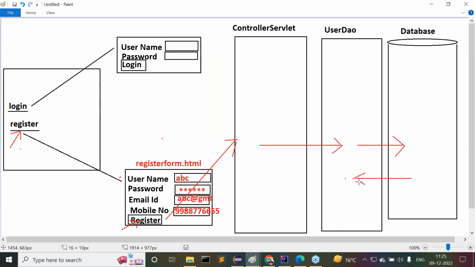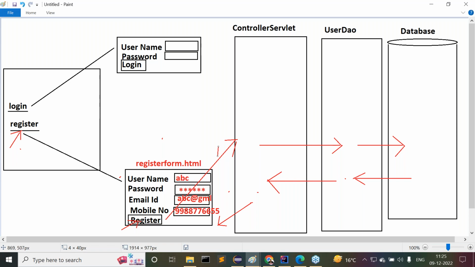The DAO layer is able to give results, maybe success or failure, or maybe existed. It is able to provide some status to the respective client application. What is the status? Maybe registration success or registration failure, something is going to happen. Okay, right, sir.